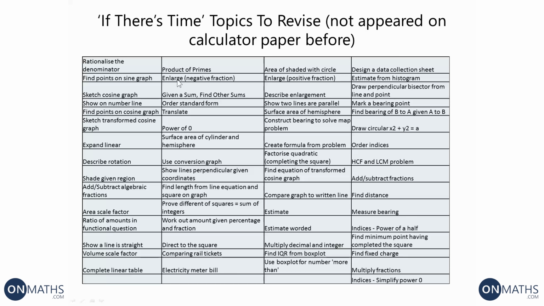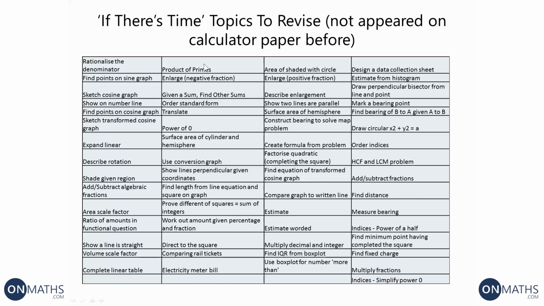Enlargements could be enlargement with a negative scale factor or a fraction are higher grade than the other transformations. So just remember that if it's a fraction, say if you enlarge the shape by a half, you go towards the centre of enlargement and you halve the distance between each of the points in the centre of enlargement. If it's negative, you go through the centre of enlargement and you get the shape the other side.